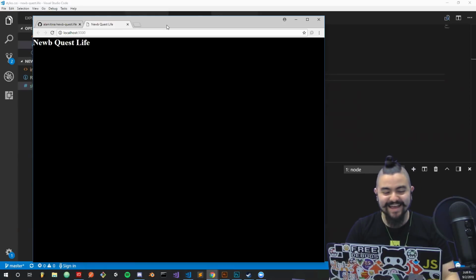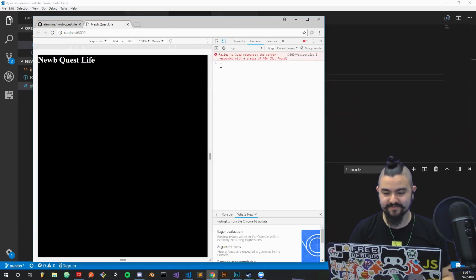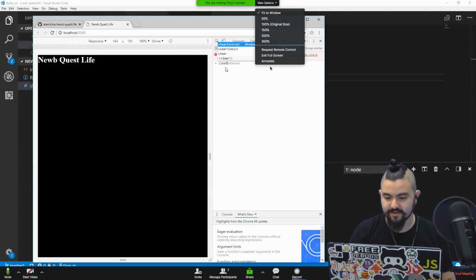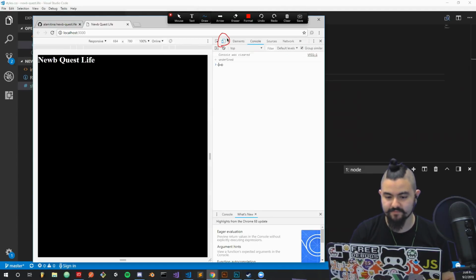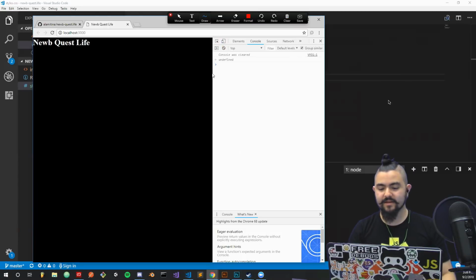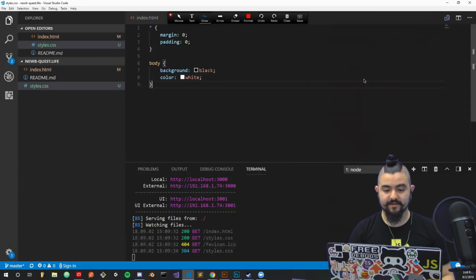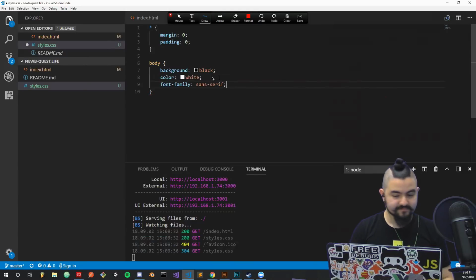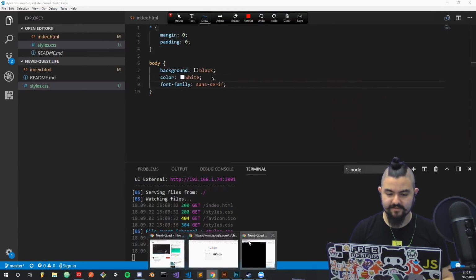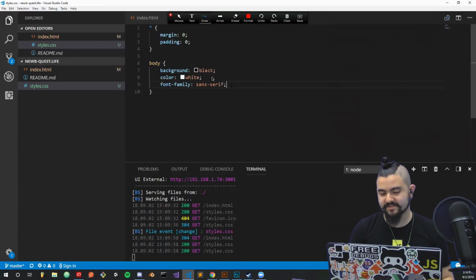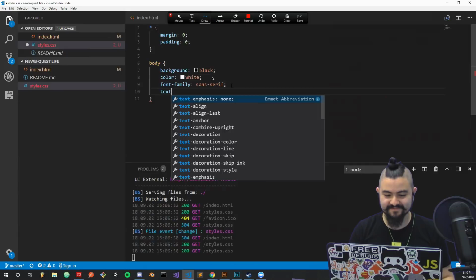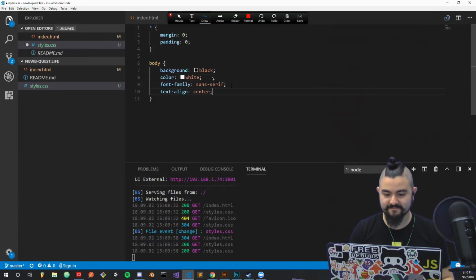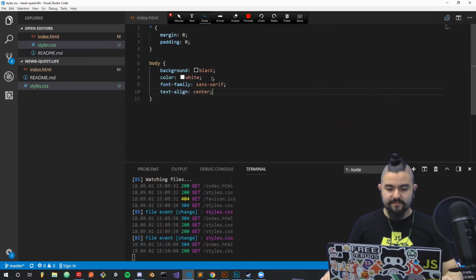New request live. And for now, let's make the font sans serif. Click on... right now you have the mode on, so click that button. There you go. And then in here, let's give it a font family of sans serif, and text align center. This is all going to go away. I just want it to look decent right now. Cool. We have some basic stylings.